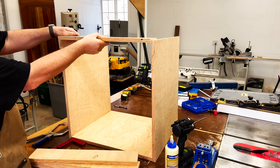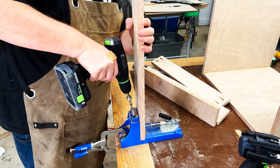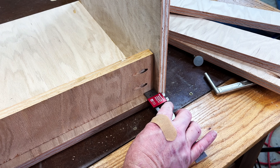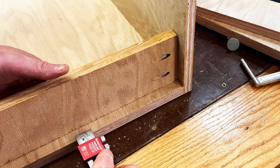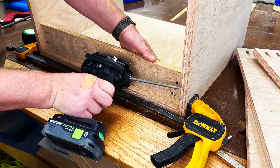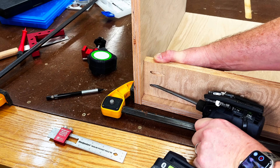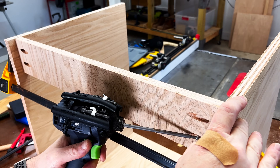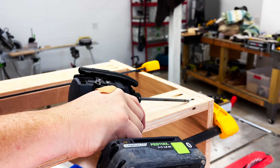Next I'll grab those three and a half inch strips that we cut — two of these will be added to the top and the back of the cabinet, attached using pocket holes on both sides. For the back of the cabinet I'm going to offset these strips by three quarters of an inch because we're going to be putting a three quarter inch piece of plywood on the back. These strips are similar to nailer strips but in this case they're just holding everything square. I'm not going to use wood glue for these strips, just pocket holes. Once the back's done I'll repeat the process on the top of the cabinet so that I have something to screw the top into.